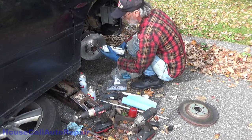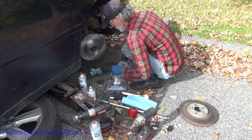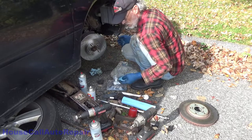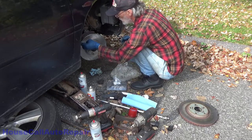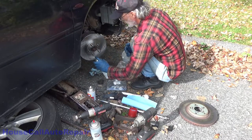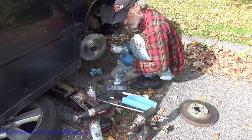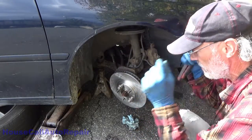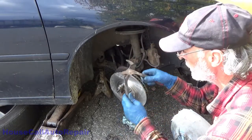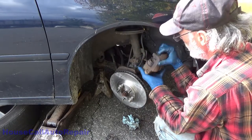Probably should have a draining pad underneath here instead of trying to catch it with a cloth, but there's no drip pan because of all this crazy wind. There's nothing left on this rotor now but fuzz — okay that can was completely empty, it's going to get tossed. Shame on me for not having the appropriate tools with me. We're going backwards with technology — using channel locks, hopefully this works. Let's move this so we can get at the pistons.